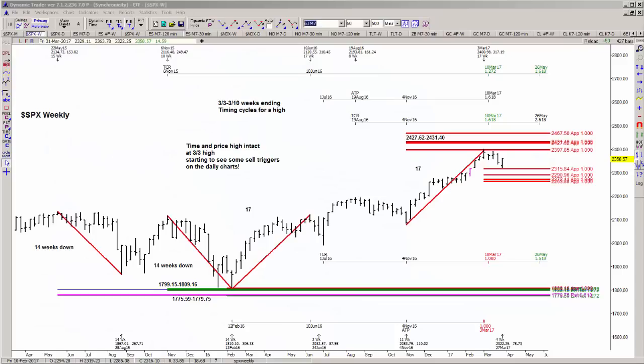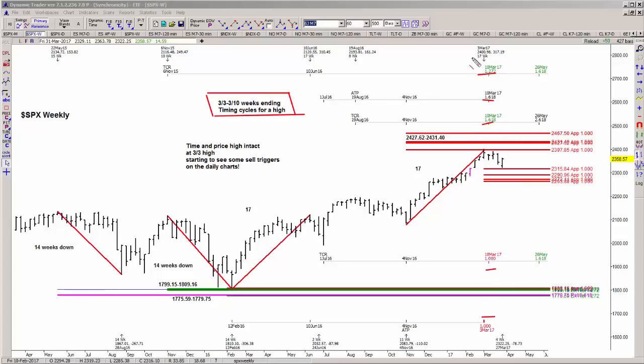In today's video, I'm just going to update my S&P work, and anybody that's familiar with the way I do things, I basically set up one decision to the next. So as far as the last time and price work that I did on the weekly chart, we did have some timing cycles that were due the weeks ending the 3rd and the 10th of this month, okay, that you can see here, and all of those came together.